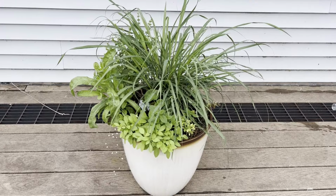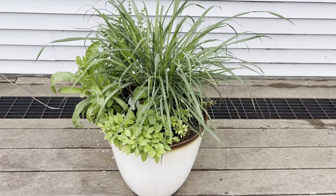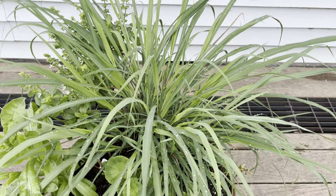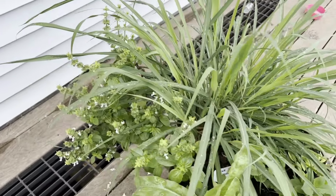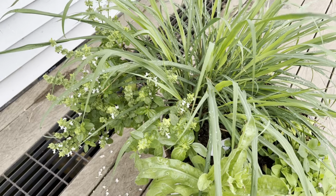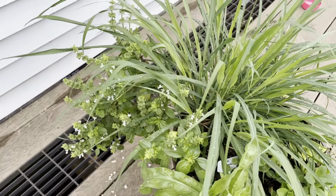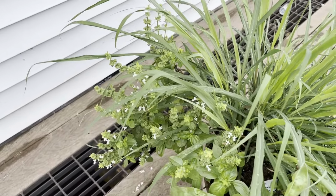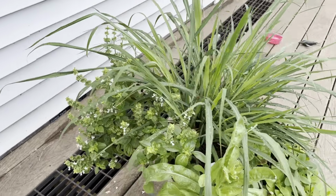I planted this pot maybe a couple weeks ago, all from things that I started from seed. So in the back over here, this one right here is maybe like three plants of lemongrass, and then right behind it there is this basil. I can't remember its name. And the main reason why I put this basil over here is really for the flowers and for the fragrance, not so much for harvesting from it. And this is why I am letting it go to flower. I think it adds a beautiful texture and color in the back.